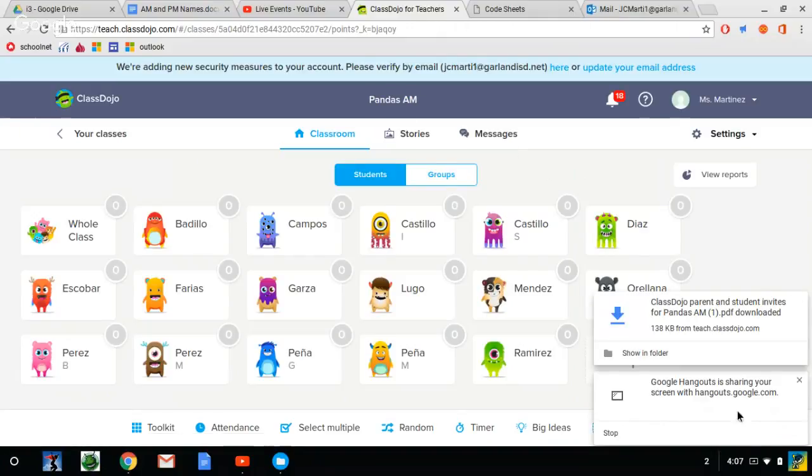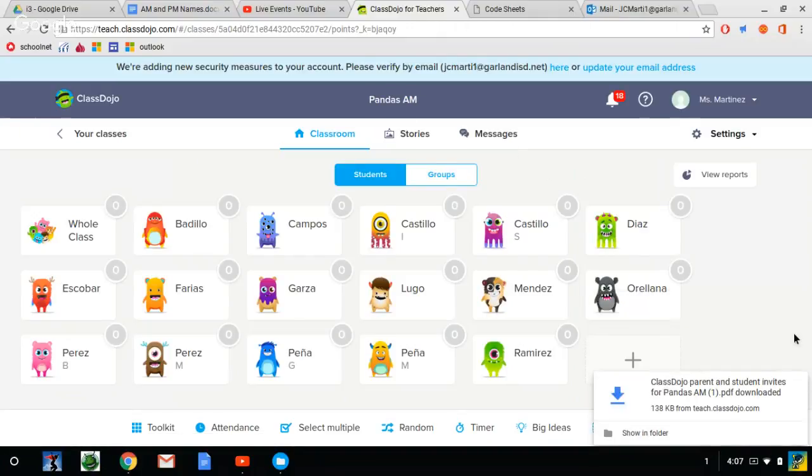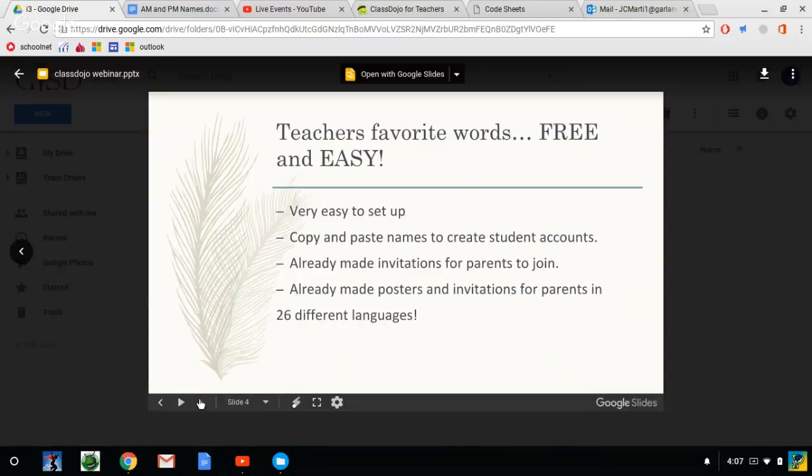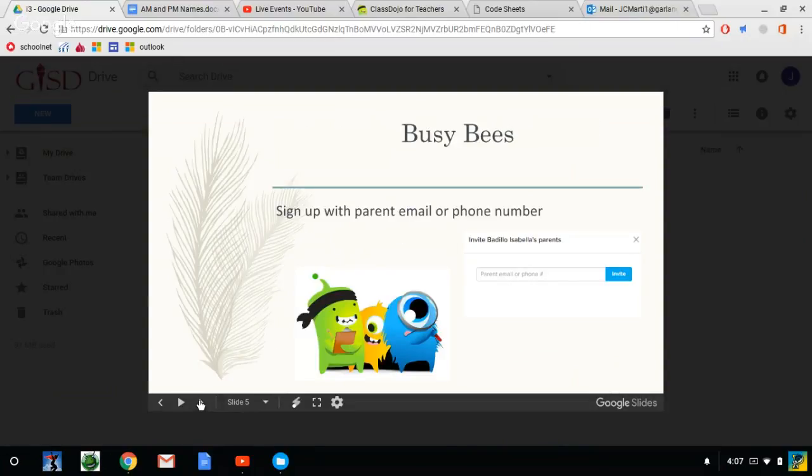This is my class. Once we have the class ready, you see that you're able to do so many things with your class. So these are some parents. This is the way that you can invite a parent personally. You have those busy bees that are always busy, because life happens.